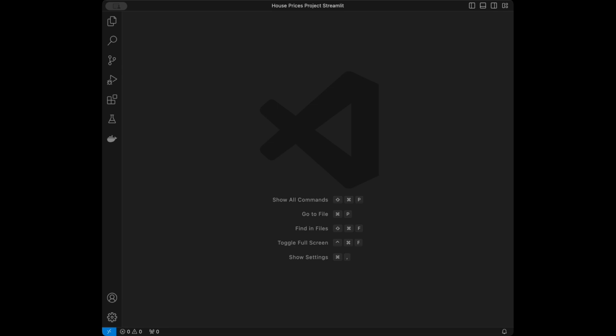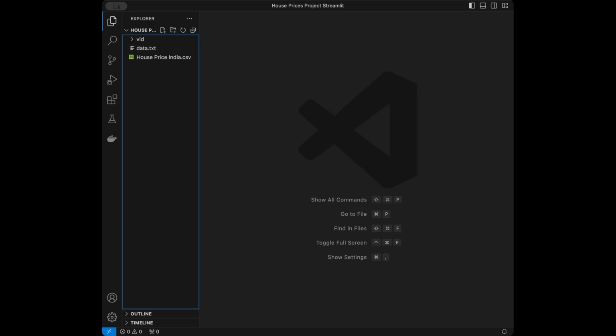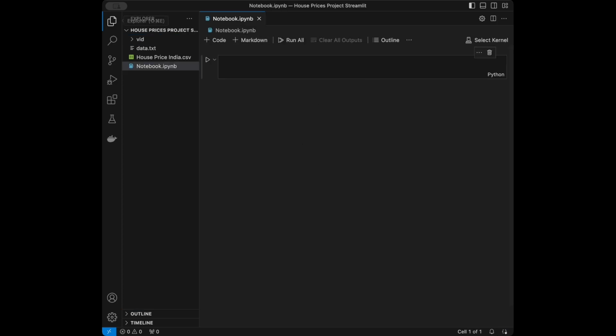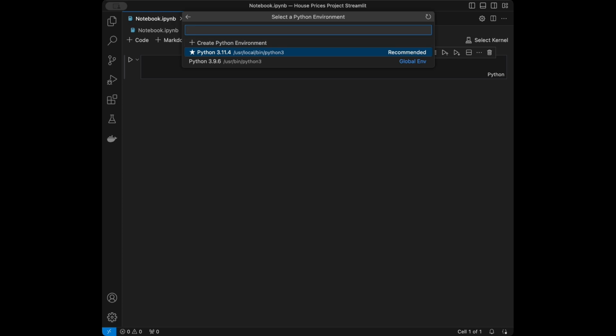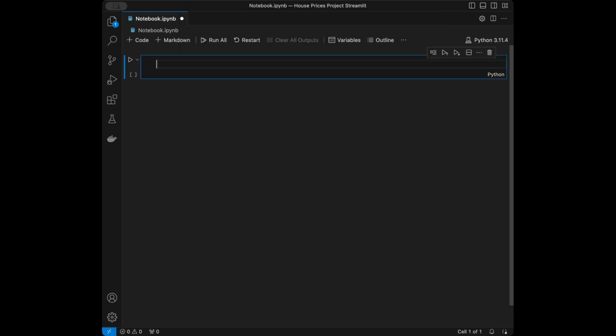So here I am at the VS Code screen, and you can see my CSV files here. You can just download it and put it in the same destination like that. You can also use PyCharm, Spyder, Google Colab, or any code editor that you want. I prefer VS Code. I'm going to start by creating a Jupyter notebook in the first place. I'm going to give it a name like notebook.ipynb, and then I'm going to select my kernel here. I'm not going to use anything like a virtual environment, etc. I'm not going to make it too complex.